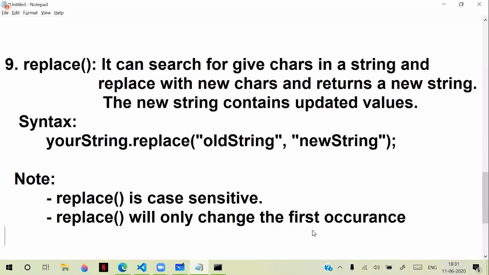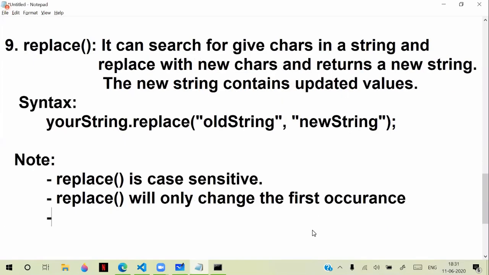Now if you want to replace globally, if you want to replace everywhere, and capitalization should not matter, then you have to use a regular expression.